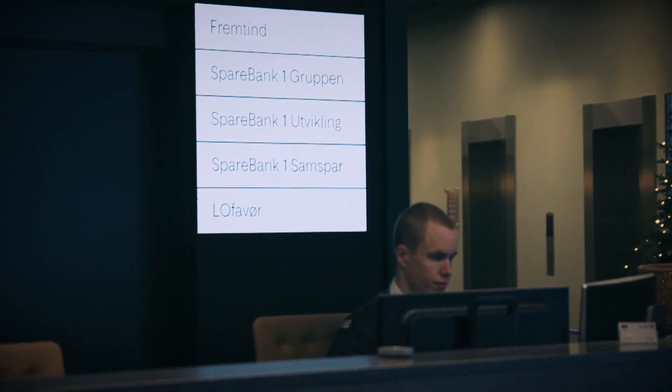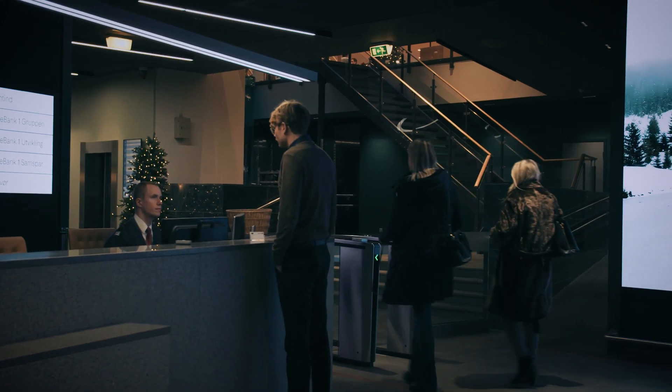We have a use case with a lot of data, and we have a use case with a lot of users who are using the solution every day for different dashboards, search, and so on. All departments I can think of — from security to developers to user support to network — everything is using Humio today.